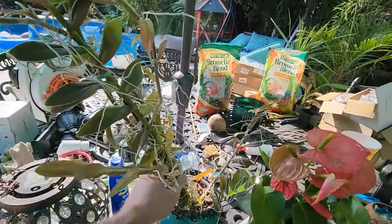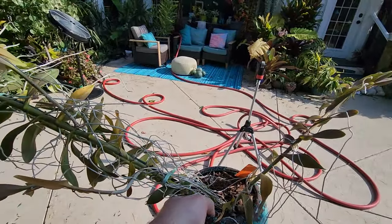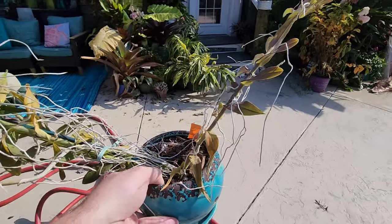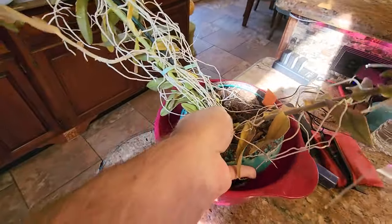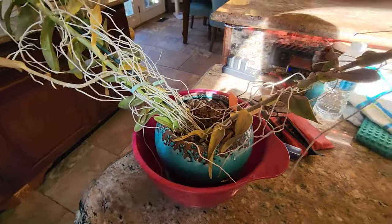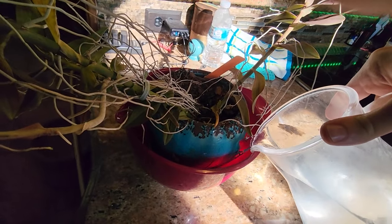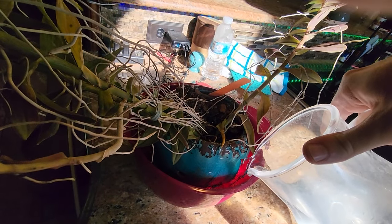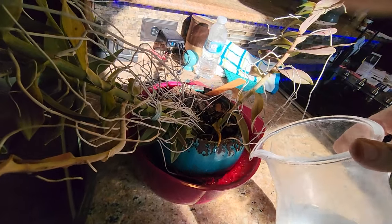The epidendrum, I don't know. It doesn't look too hot. I think it just got too dry. I'm going to take it inside and give it a soak. Give this a shot. I know Emily's in the background. It's okay. Only going to be in here for a second. Don't see a reason to mute the TV. The parrot likes to listen to the TV. Oh, was that too much? Too fast? A little bit from the top. Do the rest in here from the sides and give this a very, very long time to soak. I'm talking maybe a good hour, something like that.